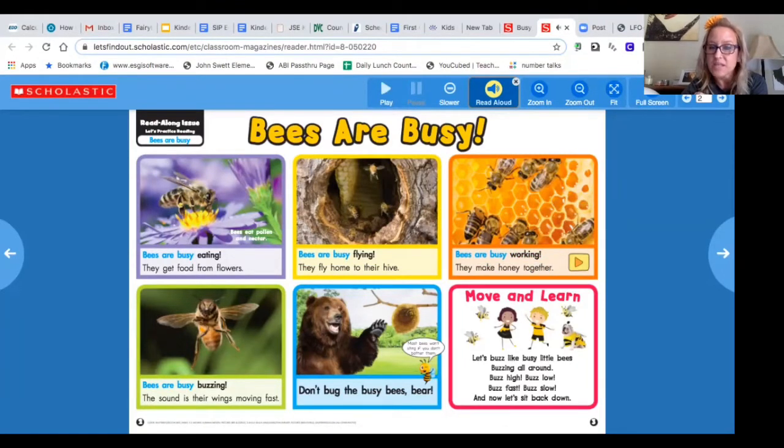Now I can pause it here because see how there's a little symbol here? This is the play symbol. So that means that there is an embedded video. This doesn't have a lot of words or anything. It's actually just kind of a live picture of what it's showing you right here. So I'll go ahead and show you.